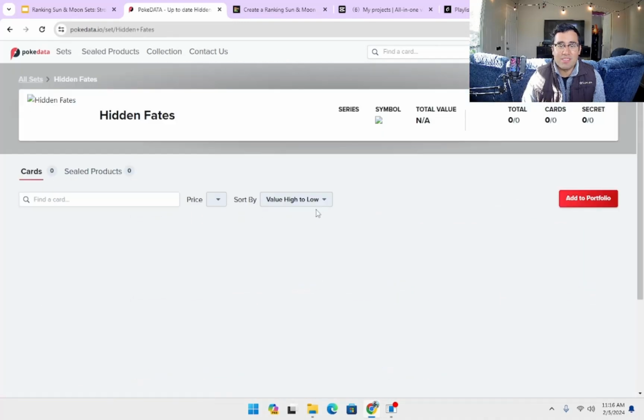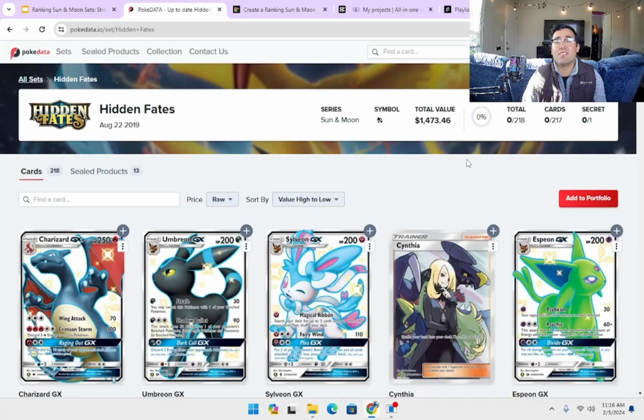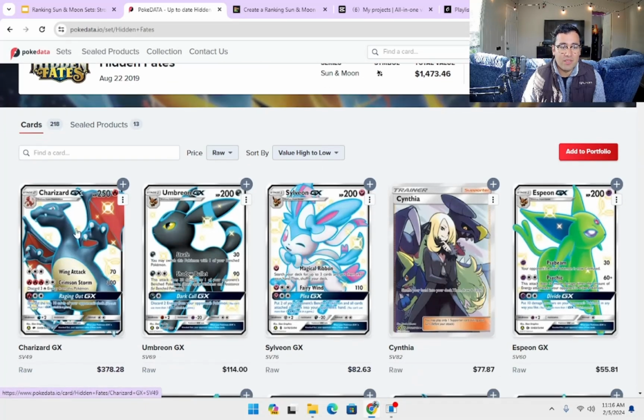All right, Hidden Fates. We're almost there. Here's a specialty set right here. Ton of value. I think this is a great buy because there's only an ETB available, and the ETB is like under $150 right now. So the total value for Hidden Fates is 1,473. You have the Charizard GX 378, Umbreon 114.